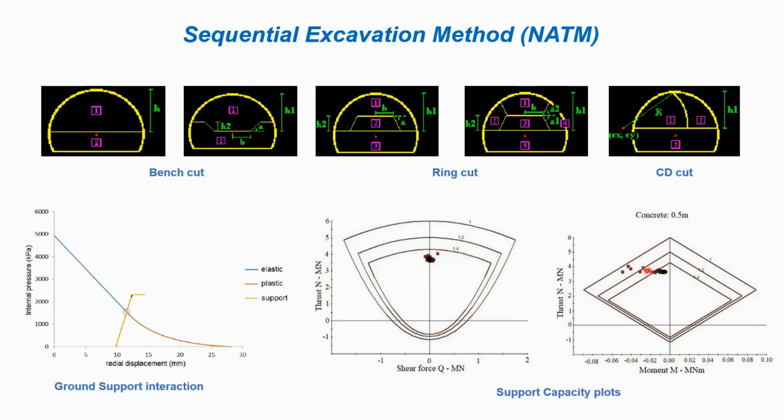So if those points are lying within a particular factor of safety envelope, that means the factor of safety is more than that value. So suppose these points are lying within an envelope of 1.2, it means the factor of safety across these points in the tunnel lining is more than 1.2. If they are lying between 1 and 1.2, it means the factor of safety across these 3 points along the tunnel lining will be between 1 and 1.2. So as per the requirement of our design factor of safety, we estimate whether the proposed lining is sufficient or not, or whether we might have to redesign it.